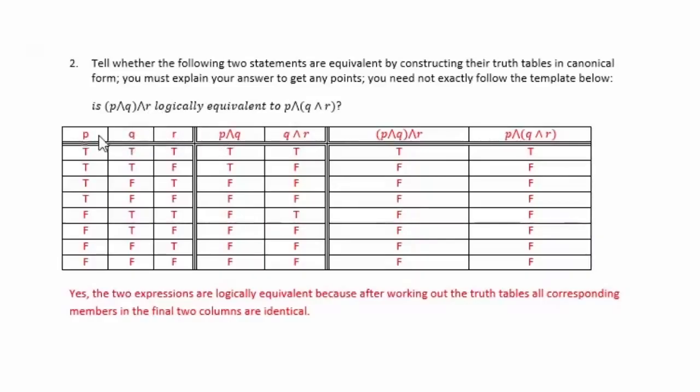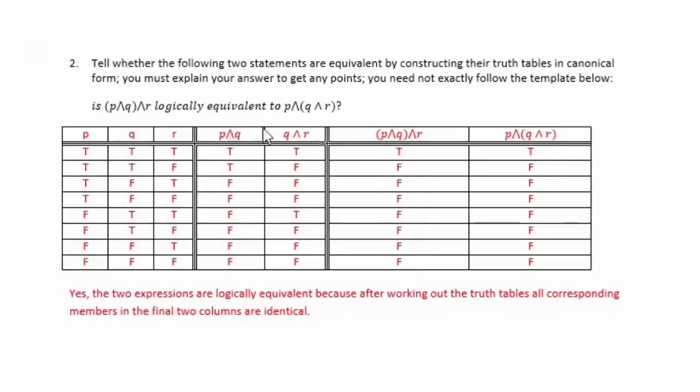So just find the pieces that aren't already determined. P and Q, so we're going to take P and Q. If they're both true, then you're going to get a resulting true. Again, both true, resulting true. The rest, there's going to be at least one false element, therefore the rest of those will be false. And then we're going to take the Q and R and do the same thing. Both of these being true is going to be true. You can see that happens here and there, and the rest of those are going to be false.